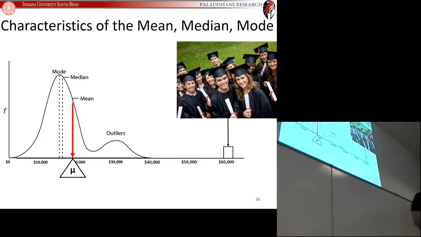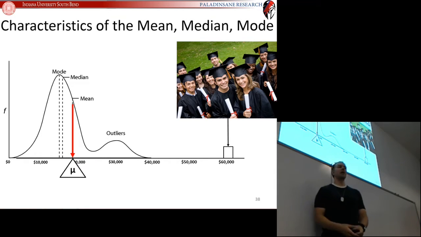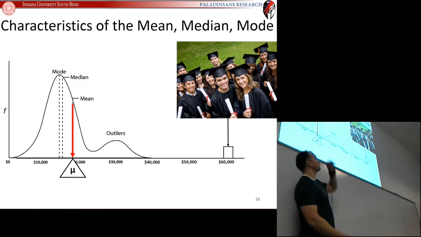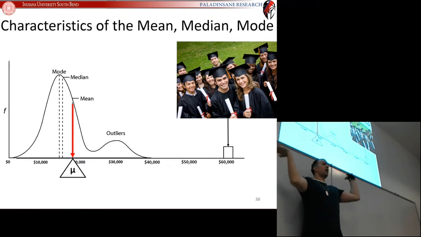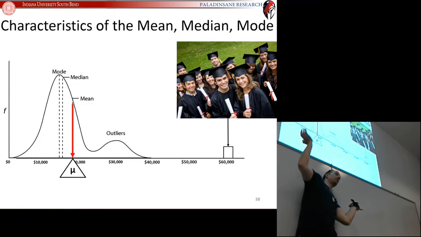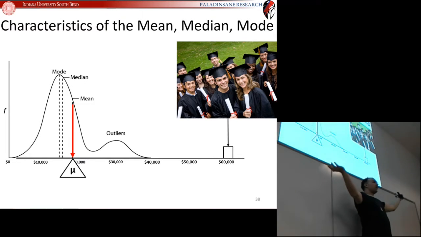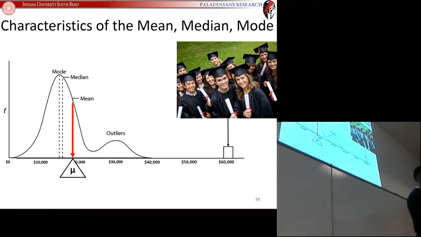Well, think about what the mean is, right? The mean is a balance point. And imagine that you were balancing this physically. And you had it balanced and you were like, yep, it's balanced. And all of a sudden a friend of yours stuck a weight way out there. Well, it's going to tip, right? It's no longer balanced. And what do you need to do in order to rebalance? Well, you got to move over so you can rebalance the scales. And that's what the mean does.